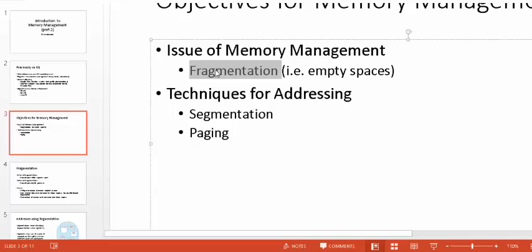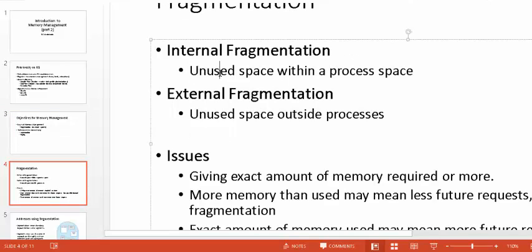There are 2 types of fragmentation. This confuses people, but when I say this, if you don't understand, just ask and I'll give you more examples. When we say fragmentation, there can be internal fragmentation. For example, in this class, internal fragmentation means that within the class there are spaces, so there are chairs available. And external fragmentation is fragmentation that is outside the allocation. If there was another sitting area, maybe a classroom, that is outside the use of any course, that is considered to be external.